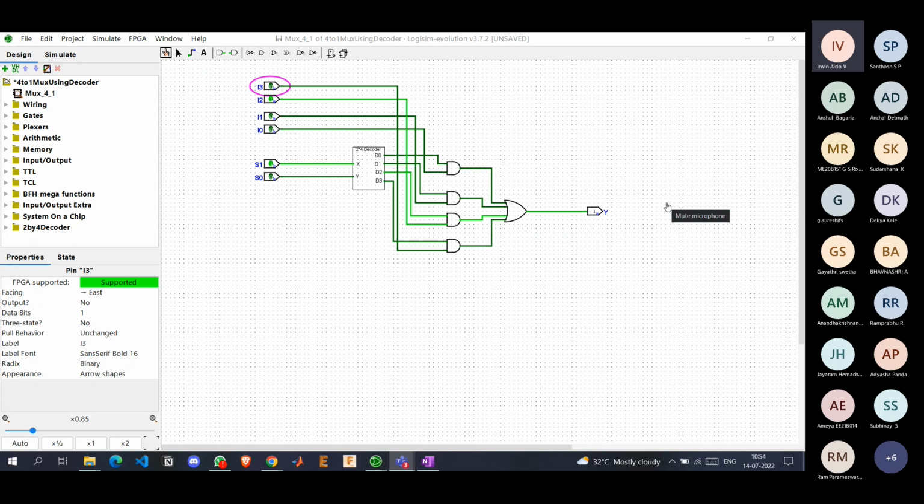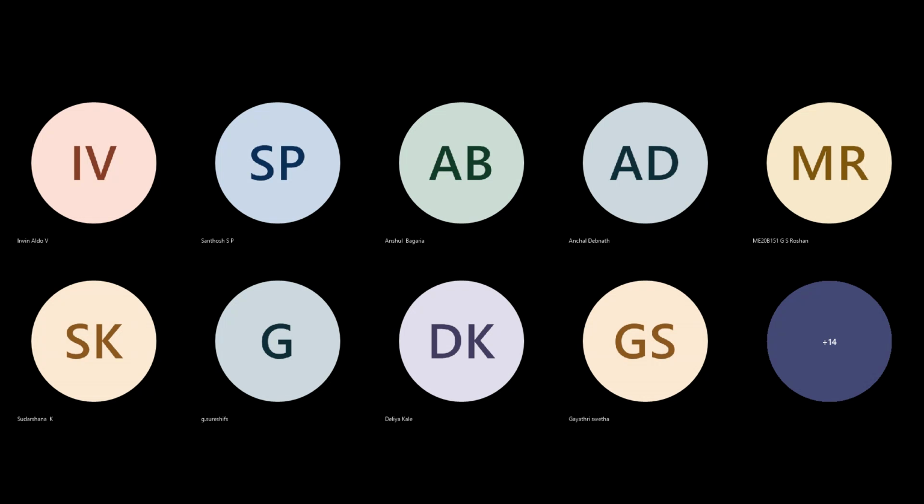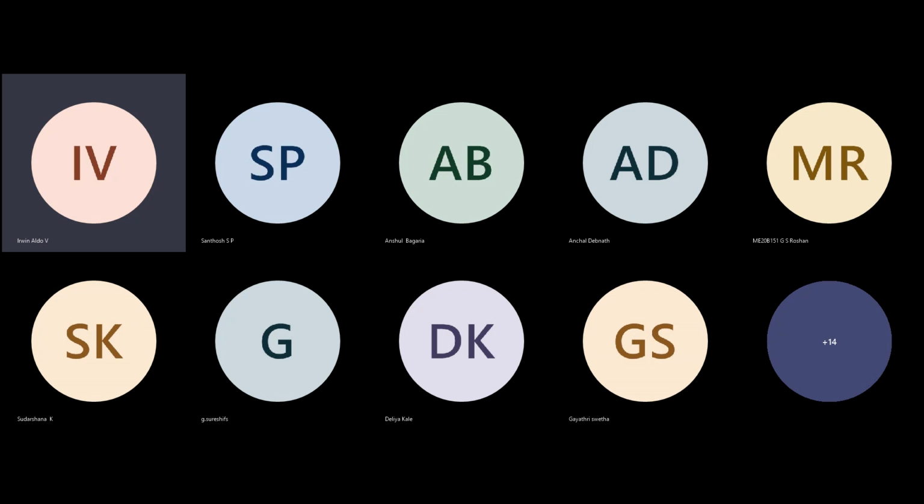Okay, if you have no doubts, then Santosh can take the Verilog part. Okay, since we ran out of time, we are not doing the Verilog part.